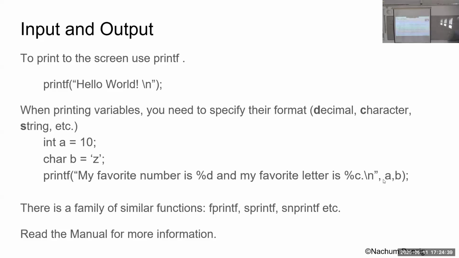So for example, A is an integer, a digit or a few digits. B is the value Z, so it's a letter. So I write %d. Look how I write, what is that called? Percent sign, D. It means that in this location, I'm going to put a variable which will be specified at the end of the string, A. And it goes in order. A is going to be for the D, and B is going to be for the C.